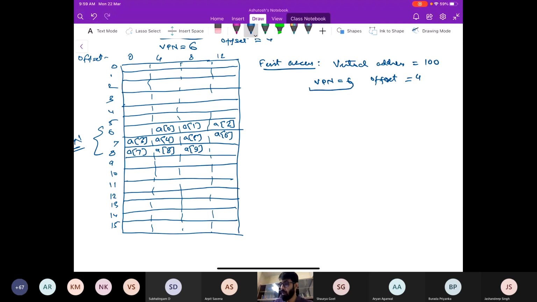Now from the algorithm, it checks whether this VPN is there, check in the TLB. And suppose this is the first time the array is being accessed. So suppose miss, then what it does, insert into TLB translation of VPN 6.